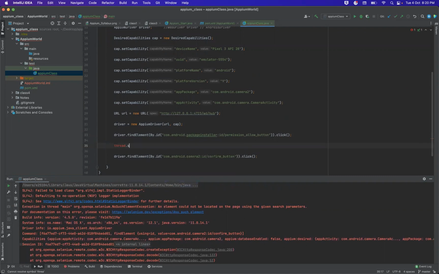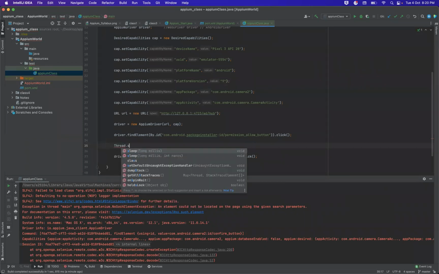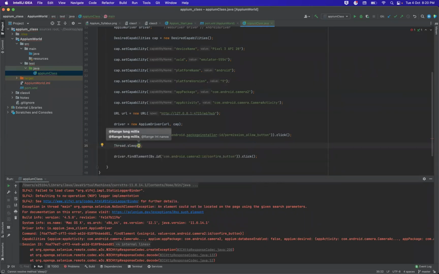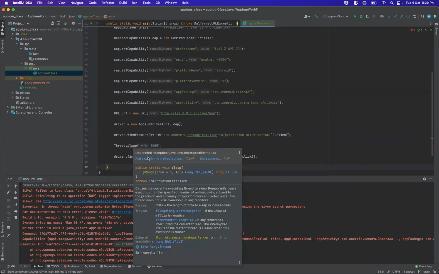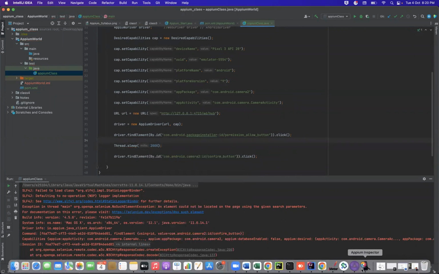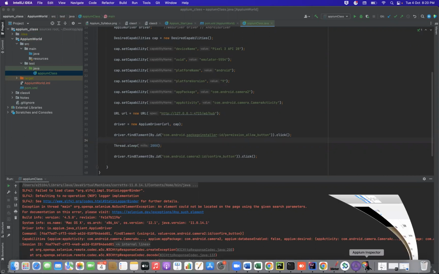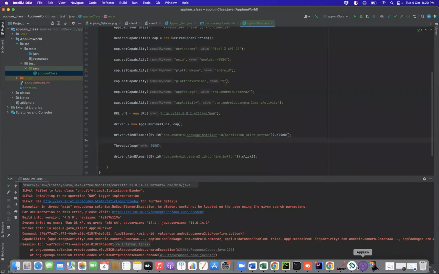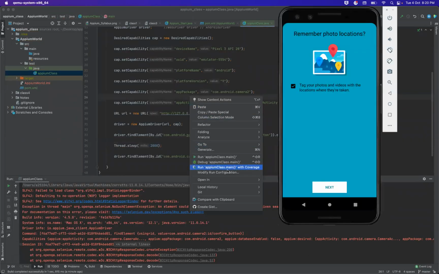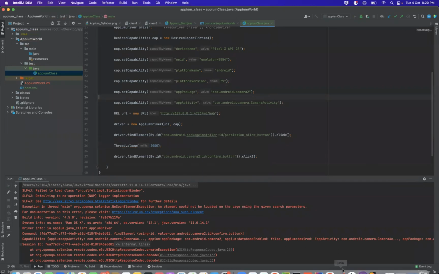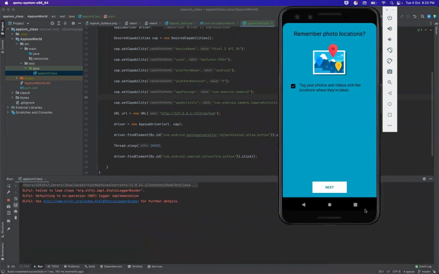There can be chances that the script is very fast, but the application is very slow. So what we have to do is give Thread dot sleep. Thread sleep. Okay. Yeah, this is a static wait. I'll tell you about the different types of waits in the next class. Or also I will tell you about locators. Meanwhile, for understanding, I told you how we can perform an action. But in the next class, I'll tell you XPath also, and locators basically, and this wait condition. So again, I'll run it. I'll click on this run and I'll check in my device.